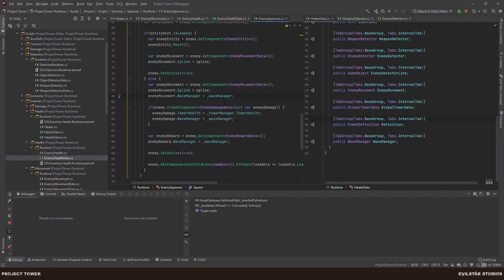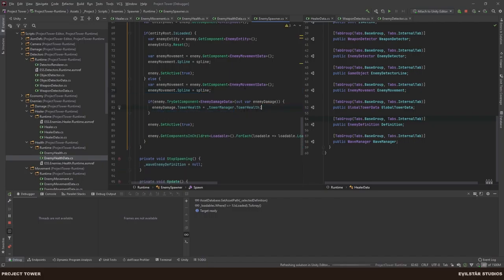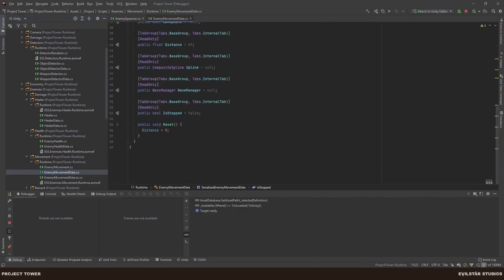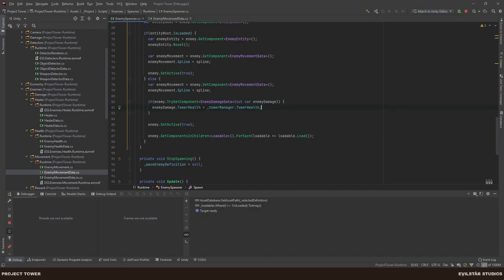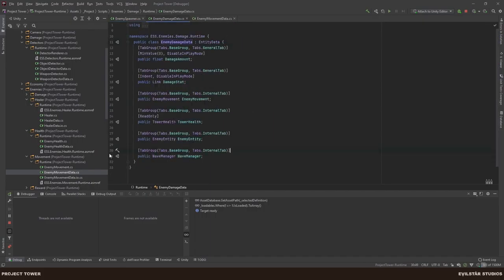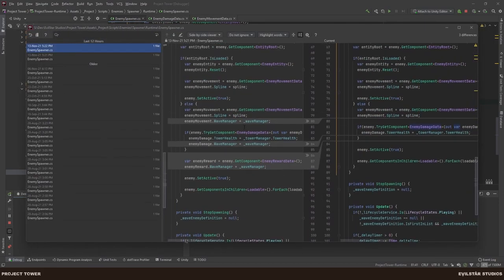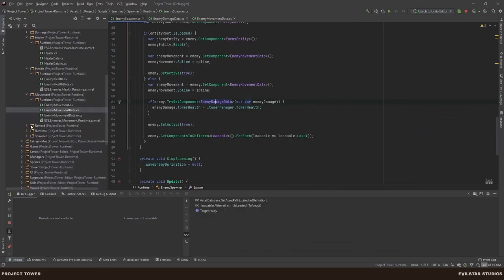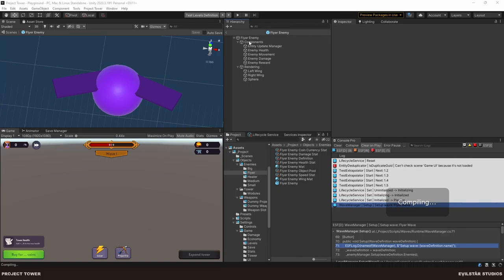Enemy movement data. We should get rid of this as well. Enemy reward. Damn, so many places where we have to get rid of. Yeah. Get rid of this. Get rid of this. Get rid of this. So enemy movement. I already had that open, right? So enemy movement data. This is not read-only. We will have to assign it ourselves. Enemy damage data. Also, we'll have to assign it ourselves. And I forgot what was the other one that I removed. Enemy reward data. This is not read-only.